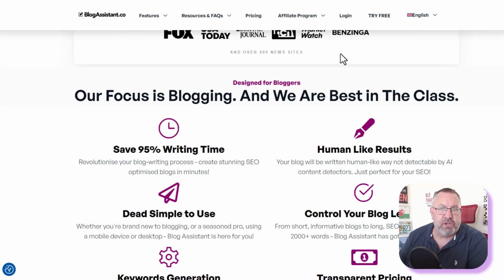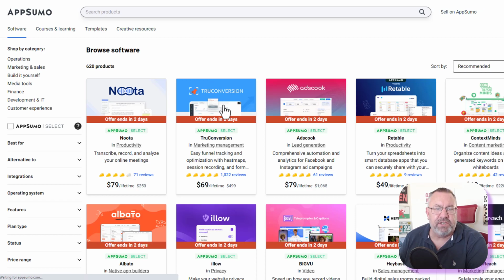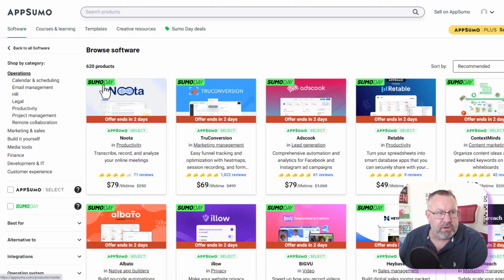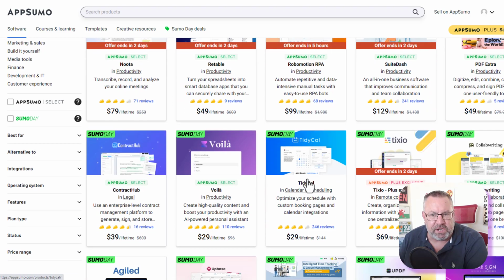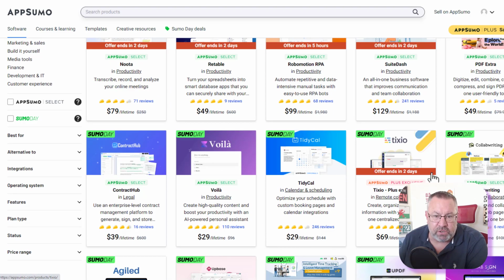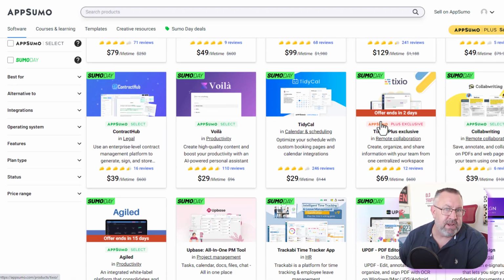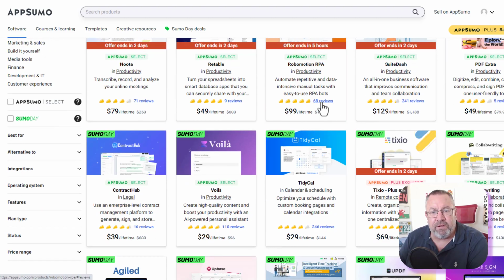But basically, once you sign up to Blog Assistant through AppSumo, you can get instant access to the software. So that's just one of the softwares, and every single one of these is the same. So if I just go through operations type software, you'll see things like software for productivity. These will be like PDF tools. There's lots of team collaboration tools these days, because obviously there's lots of virtual working that we do. Calendar tool there, you can see some more copywriting. The AI copywriting tools are quite popular on here, and basically you just need to go and have a look through some of the reviews.